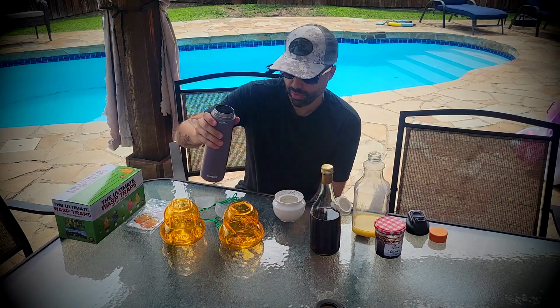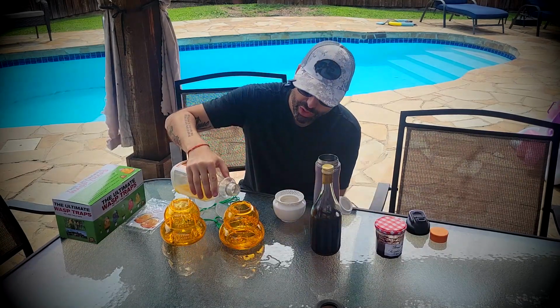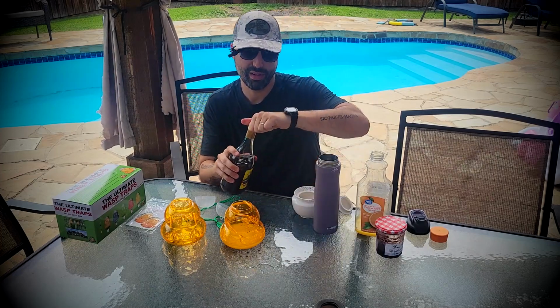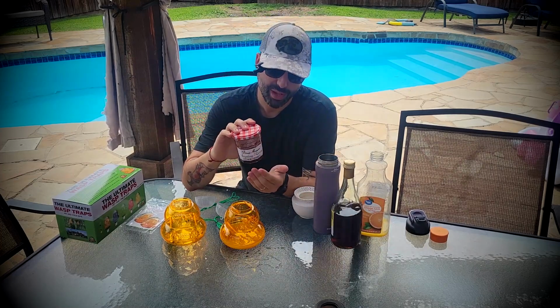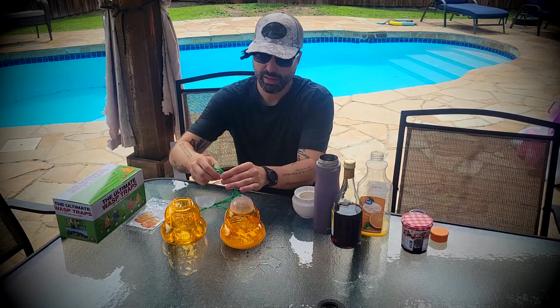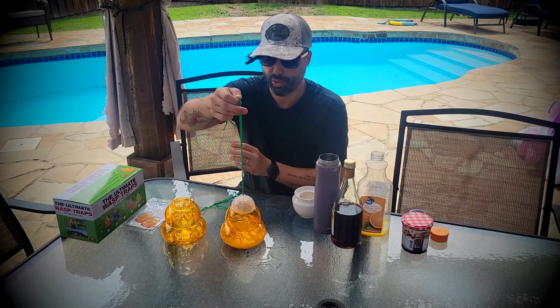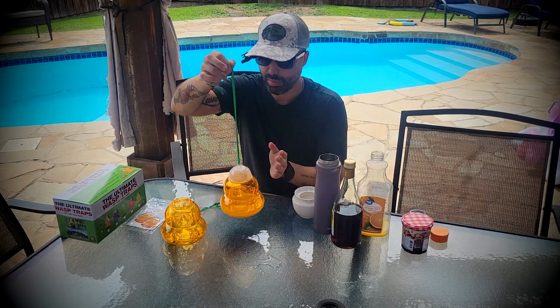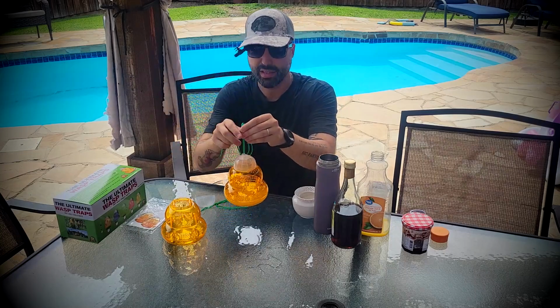So how it works, you just add some water, some orange juice or apple juice as well, some sugar, and a tiny bit of vinegar. Any type of jelly or jam is optional. And once you're done, you just close the lid and use this type of cord to hang it from corners of pergolas, like in my case, poles, fences, many other places.